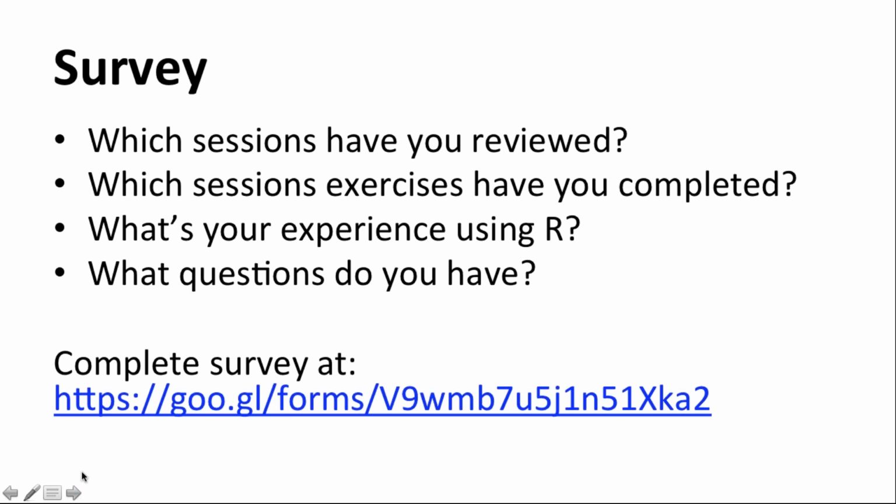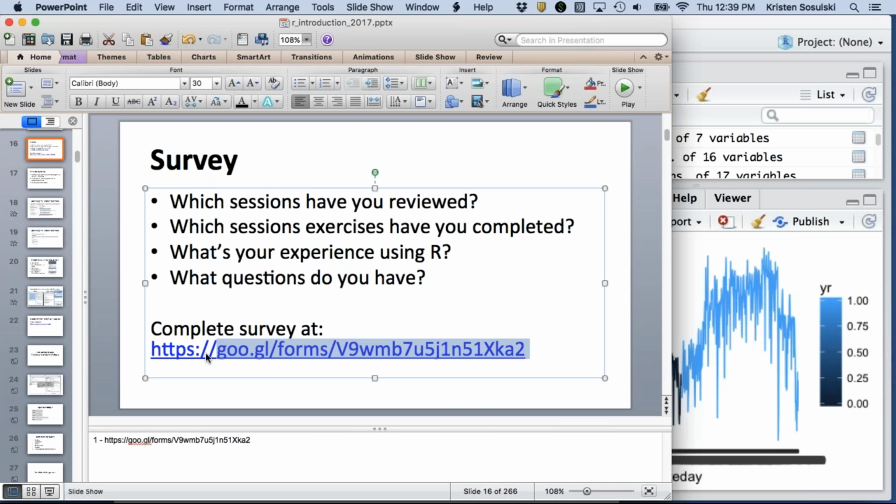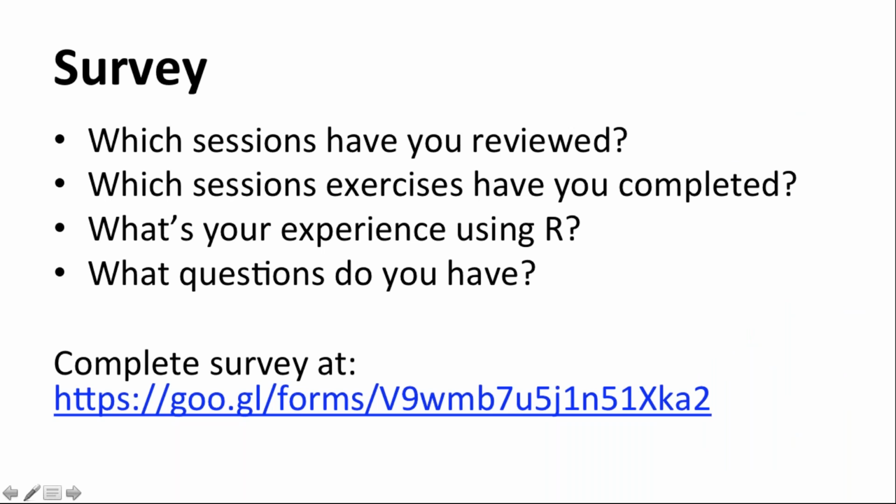So we're going to do one more thing before we jump into R. I'm going to put a URL in the text chat, and I'm just going to ask you to take 3 or 4 minutes to fill out this form. It's just a quick survey. I just want to have a sense of, be honest, what sessions you've reviewed in the online portion of the course, the pre-module, what exercises you've completed to date, what your prior experience using R is, and if you have any questions. I'm going to use this to count for your attendance, even though I know who's here already, but also just to have a sense of your background and where you're coming from.